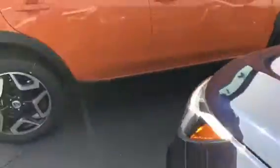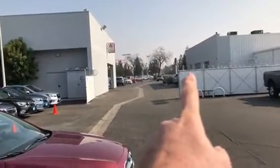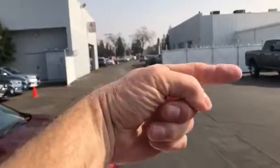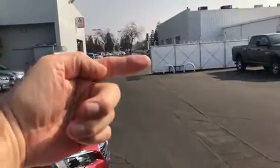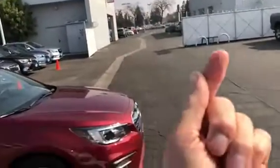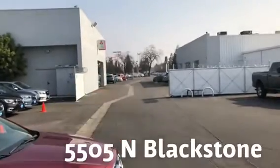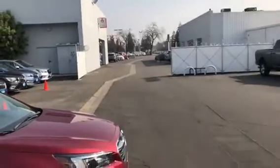Thank you very much, I appreciate you. If you're coming in, these are the two stores — we're actually standing on the west side of Blackstone, straight across from us is the Big Five Sporting Goods. If you came from Bullard, you'd be coming this way. If you come from Shaw, you'll go that way and make a U-turn at Auto Center Drive and come back. My office is in Mitsubishi right there at 5505 North Blackstone — that's the Subaru store, one big store with two buildings.